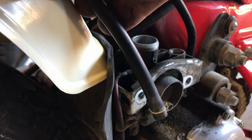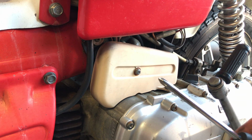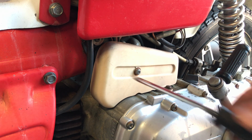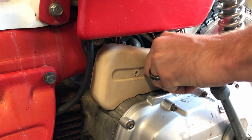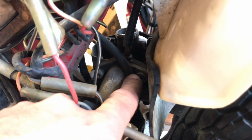There it is. On the other side of the bike, you're going to go ahead and use your Phillips screwdriver and take these 2 bolts off. You're going to take this little plate off. There you go. So on this bike, you've got 2 more bolts on the back side of the carburetor. You've got here and here that you have to take off to get your carb off.